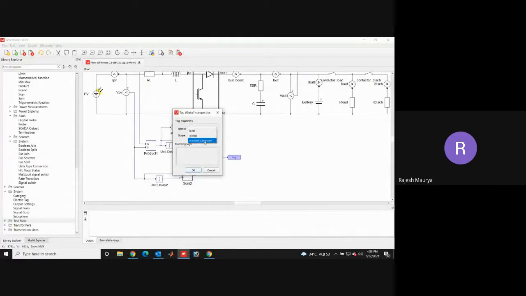Whenever we mask any subsystem, that is known as mask subsystem. How to do that, you will find in that example model. This particular system is masked. To send that signal inside the mask system, we need to select this scope mode as global. Then it will be visible inside that. So that's the difference.